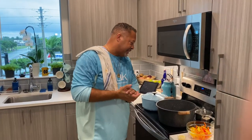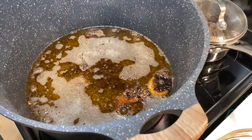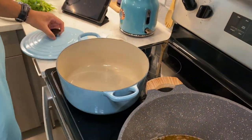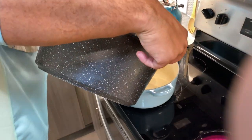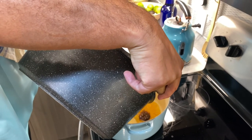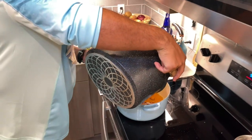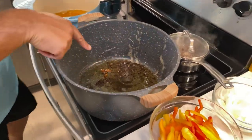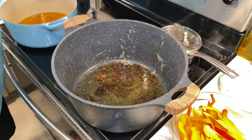Okay, we're in the final stretch. Come on in, let's check this out. So this is what the fish was actually cooked in. What I'm gonna do is, in my Le Creuset, I'm gonna pour the overage from that oil, because I want all that stuff on the bottom. Pouring this, I know it's away from you, but I want that flavor that's on the bottom right there from the fish, and that's how we're gonna do the escovitch.